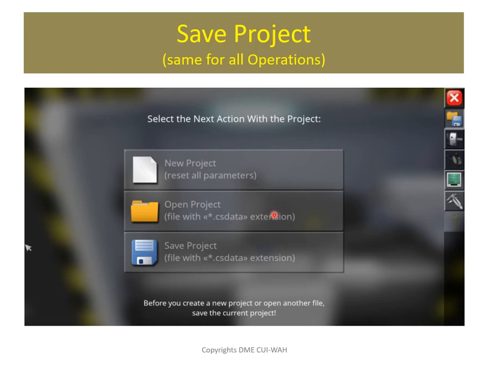So now we have to save the project. Again click the topmost icon in the right side. By clicking this icon this window will appear. Here you will click save project. By clicking this option you will save all the current progress. Remember that don't use space in between the alphabets. Always use underscore sign because the space sign will not be read by the software. So use underscore sign in between the alphabets if you have to use them.